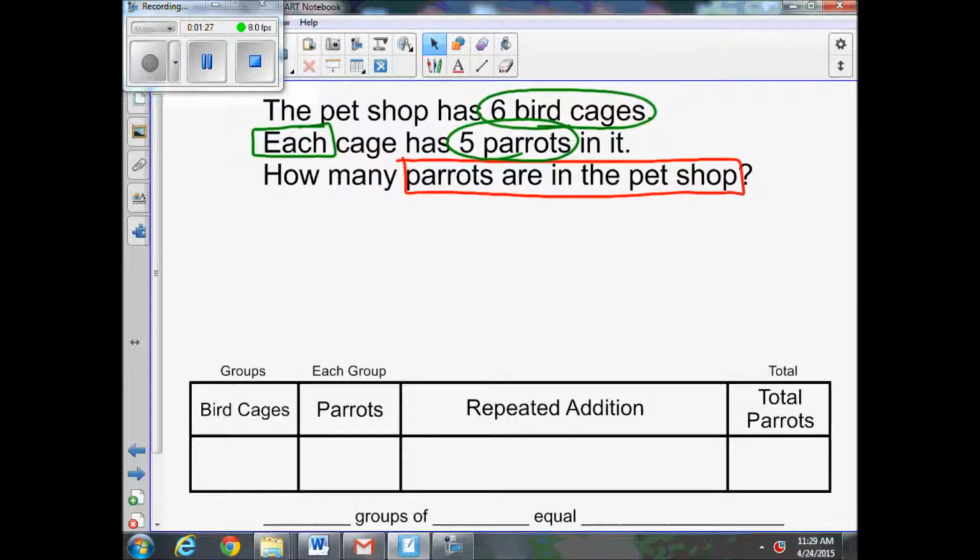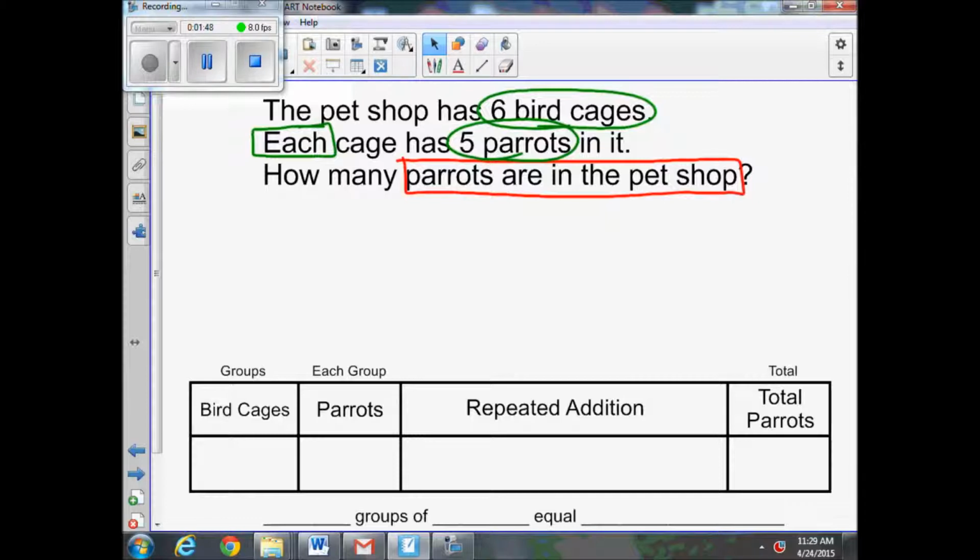So who can raise your hand and come up here and draw and tell us what the first step of our problem is going to be and what you're going to do? What's the first step and what are you going to do? Come on up and talk nice and loudly, please. Yes. Nice and loudly, and tell us what our first step is. What do we have to do first?